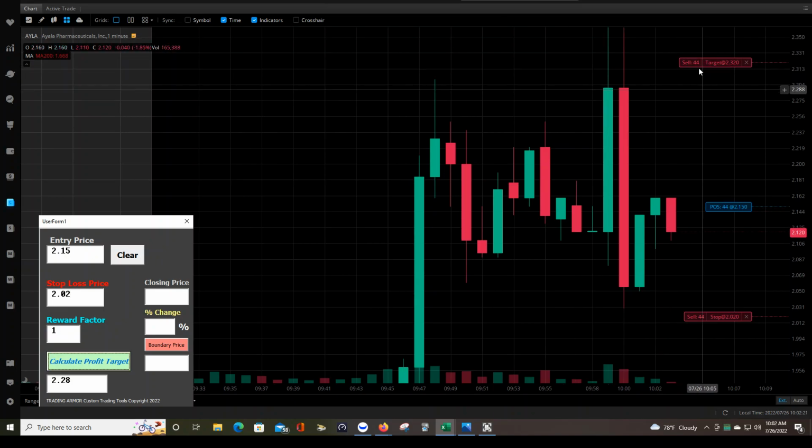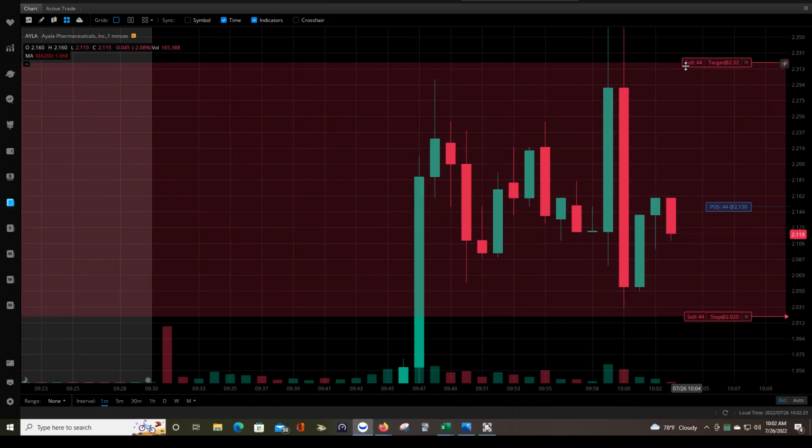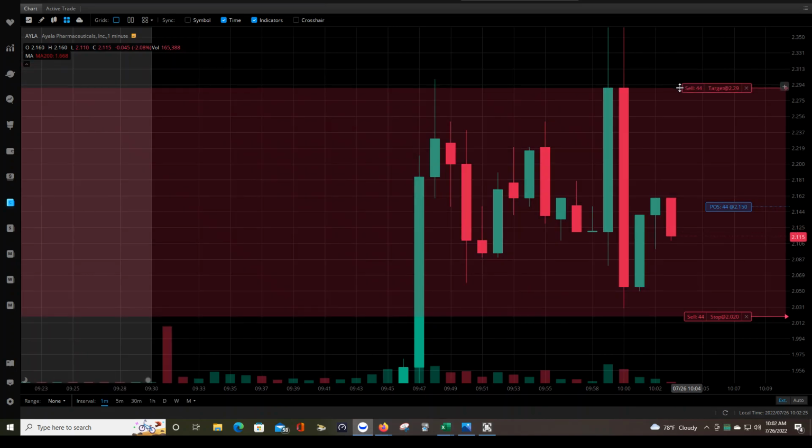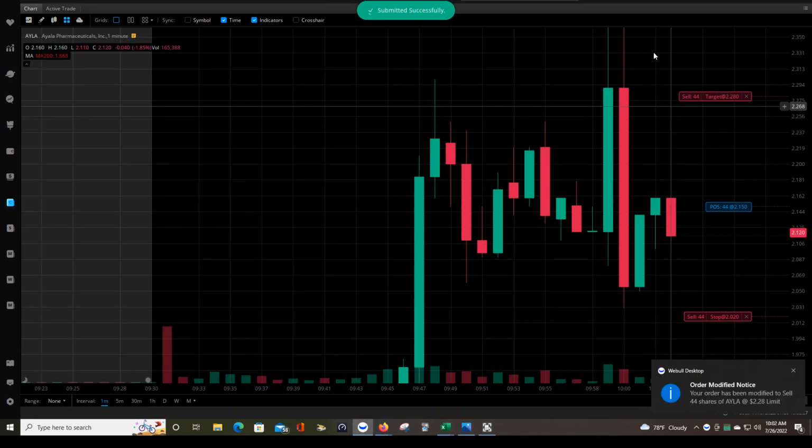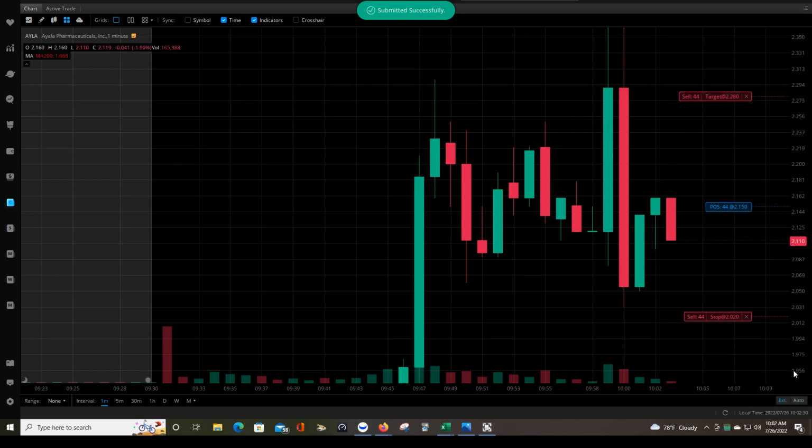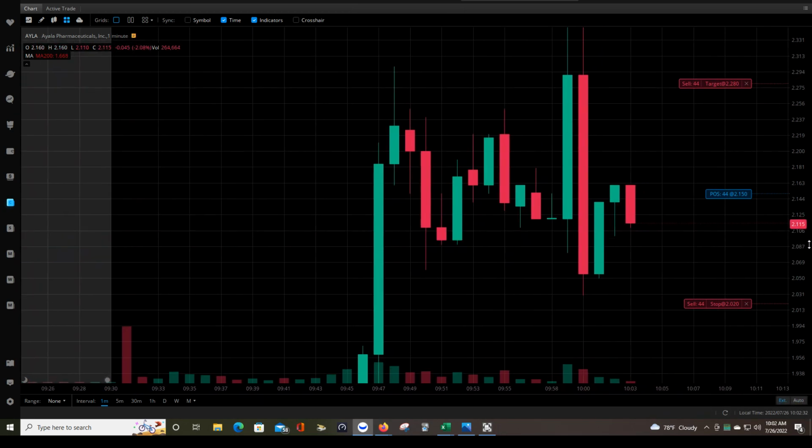228. So it looks like we're going to get stopped out here on this anyway, but you'll see the speed of execution even with these bracket orders, which, you know, there's a lot more detail going on here. And then we'll do one more trade and I will remove the bracket orders and just show you getting in and getting out with the hotkeys strictly, to show you how quickly you can scalp with Webull. But as far as I'm concerned, that was a pretty fast execution.